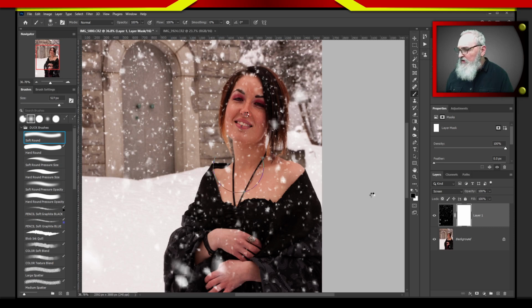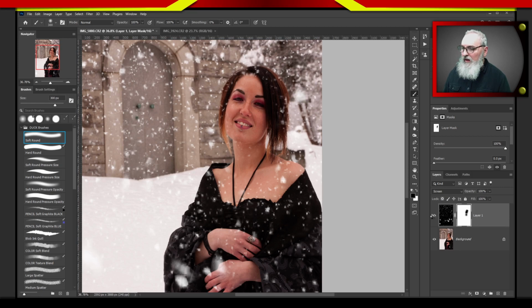Okay, so we're going to just tap right on her skin tone there. All right, and basically anywhere I don't want the snowflakes, that's where I am going to paint in black. All right, so I don't want anything to really hide her face. You know, obviously I want her face to be visible. Okay, I should probably scale this whole image down so I'm not working with such a large image, but yeah. All right.